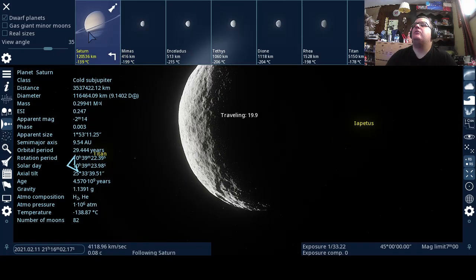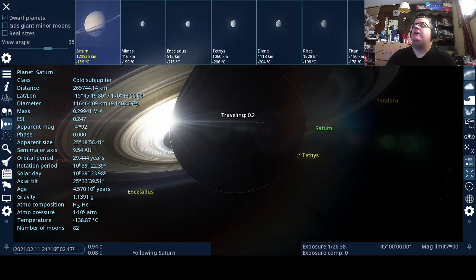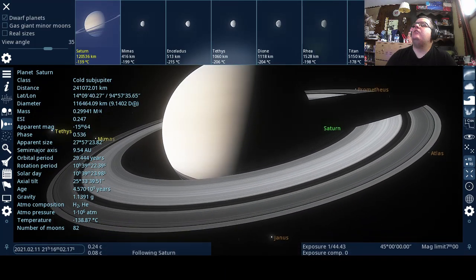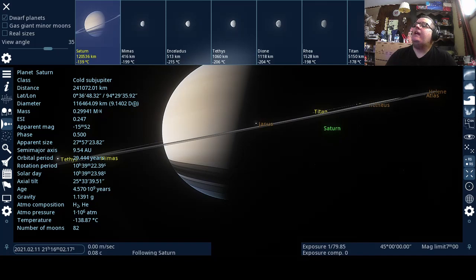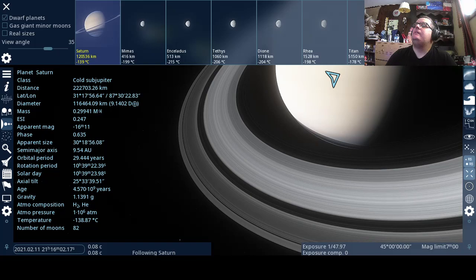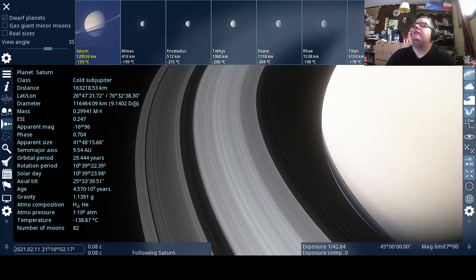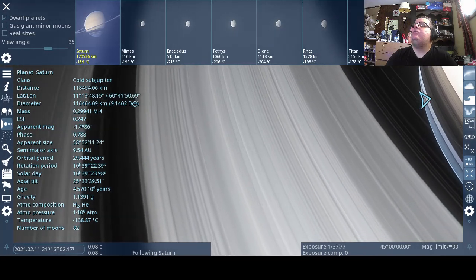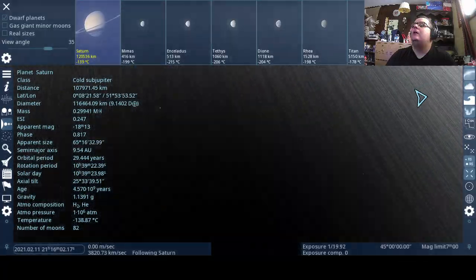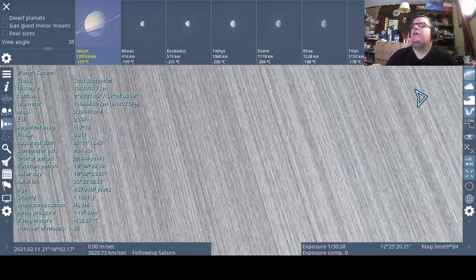But now we're going to actually go towards the main feature of Saturn, which is its ring. We're going to actually zoom right over it. It's very thin, though. It's like only a few yards thick. I mean, if you get to the right angle, they look practically... I'm trying to do it softly. It's hard with this mouse. If you get just the right angle, they look practically invisible. They are paper thin. I'm going to head towards the ring. We can't get too close, though, because we're going to zoom past it and it will be completely invisible to us. But as close as we can, we're going to zoom in at the rings.